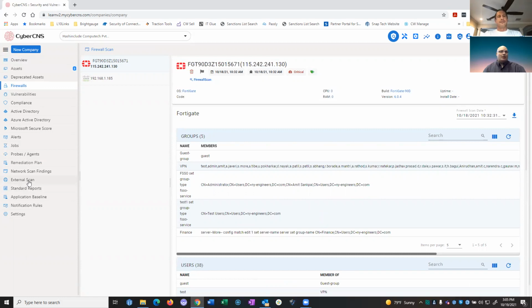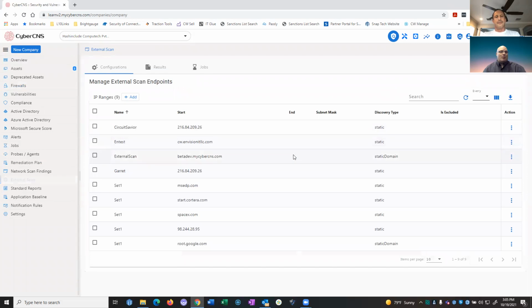But then there's also, if you look down here, external scans that you can point to a public IP address, and it will scan from your CyberCNS server, wherever that's hosted, either with CyberCNS or your own self-hosted version. And you get a really great external scan that will tell you about any open ports and vulnerabilities found. And it will even look into the layer 2 and layer 3 stuff on the web servers and look deeper for vulnerabilities. And once again, that alone, plenty of clients would pay for what we pay for this. So to me, this is a very easy thing to monetize, because the price is so good that you could just sell it on the features of external scans or firewall scanning, let alone vulnerability management, all very good things.